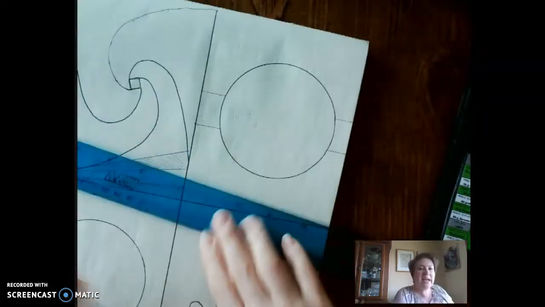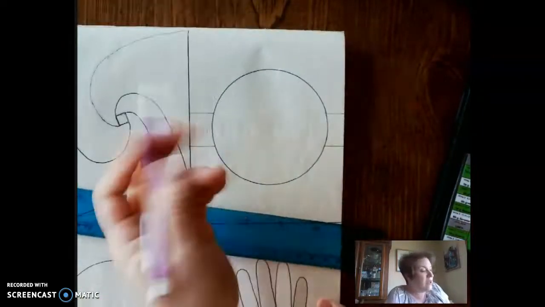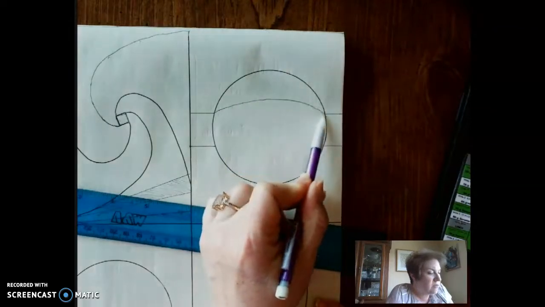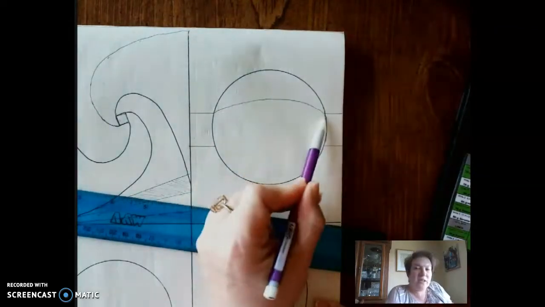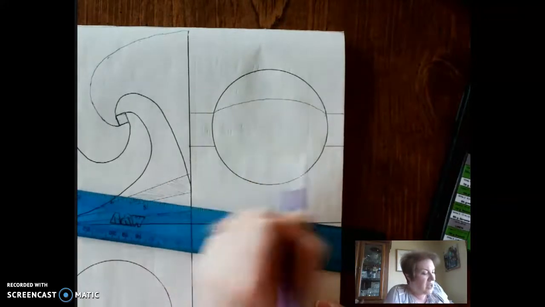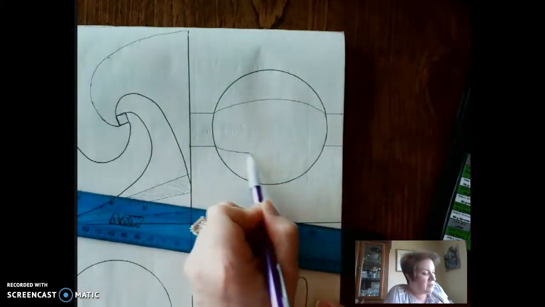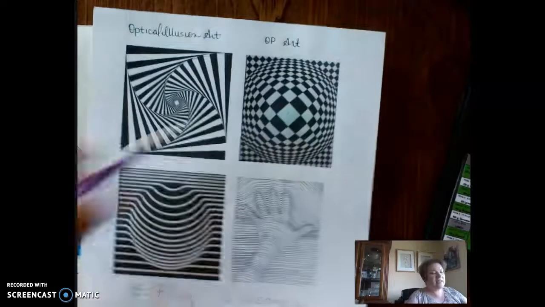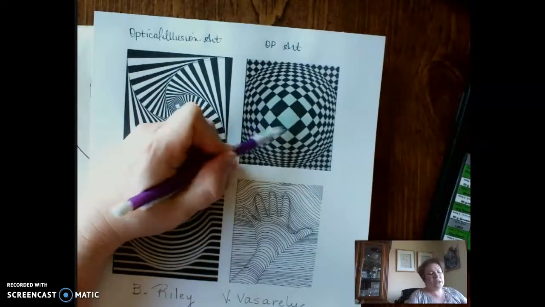When I hit the circle, I'm going to go up and down. Okay, so it touches this other line. Here, I hit the circle. I'm not going to go up though, I'm going to go down and back up. And that's going to be what causes this big bulging look.